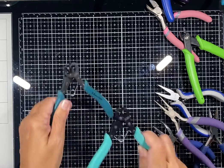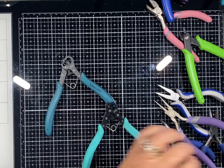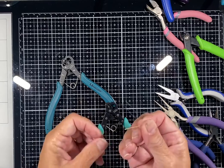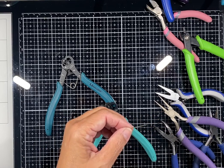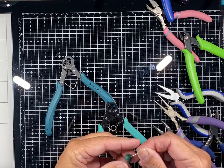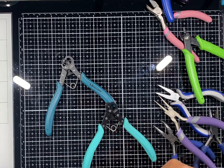There's a little learning curve to them. It's not that bad. They do come in handy. I'll show you. This is the head pin, and I will add a bead to it, like that. Well, not that bead, because it went right through.